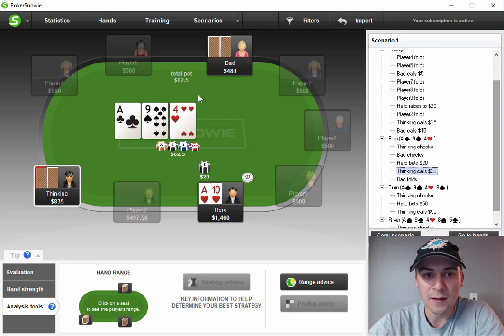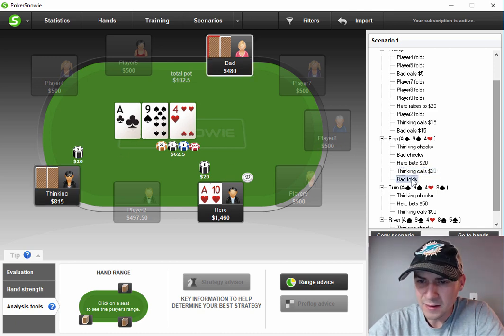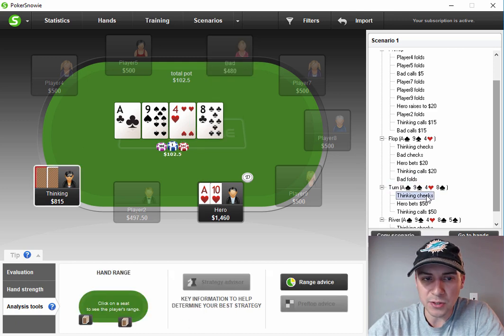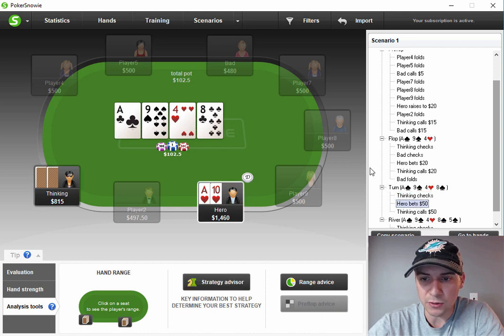So I think we have a pretty good grasp of what's going on here and why we're betting small, what kinds of combos we're going to bet small. The thinking player decides to call and the bad player folds. So now we see the 8 of clubs on the turn. He is pretty much almost always going to check in this spot. I think he really should be.